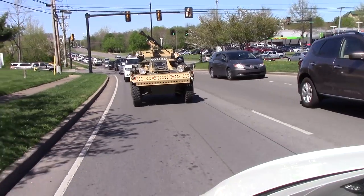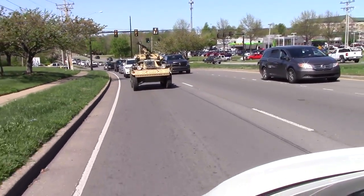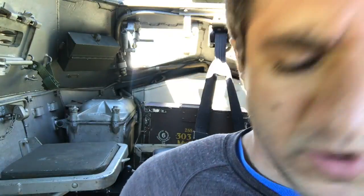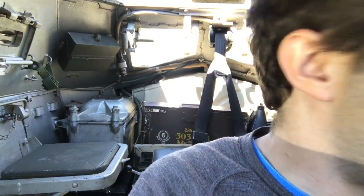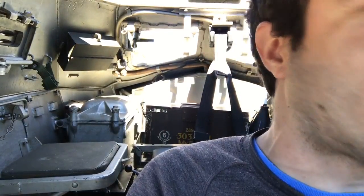I can't believe I got a turn signal in this thing — whoever came up with that idea? I can't hear anybody; people are trying to talk to me but I can't hear a thing. I'm very nervous, I'm so stressed. I'm on the road with a thousand other cars. Everybody is staring at me. This is so loud and so awful. I see the gas station!